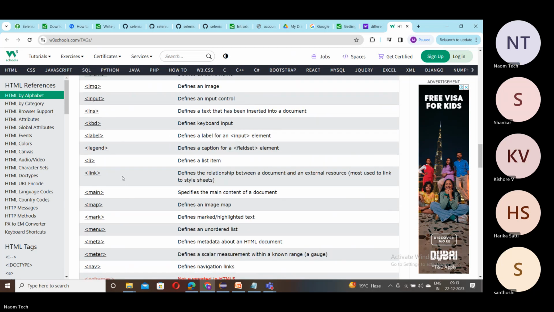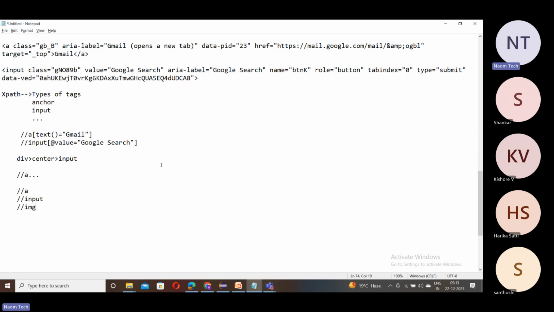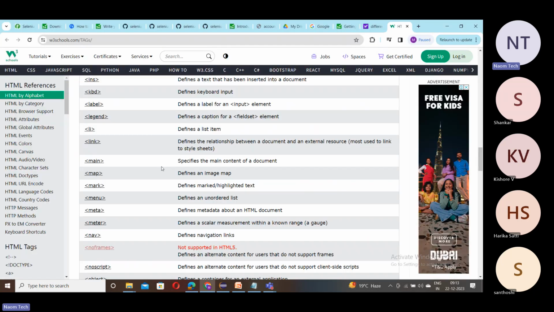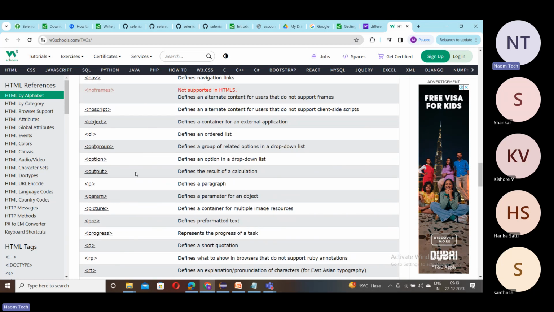Similarly, if you are searching for any link, then you should say //link like this. I think you are clear now, right? It's not that we always start with a, or input, or link or image. It depends on the kind of web element you are trying to locate in the web page.